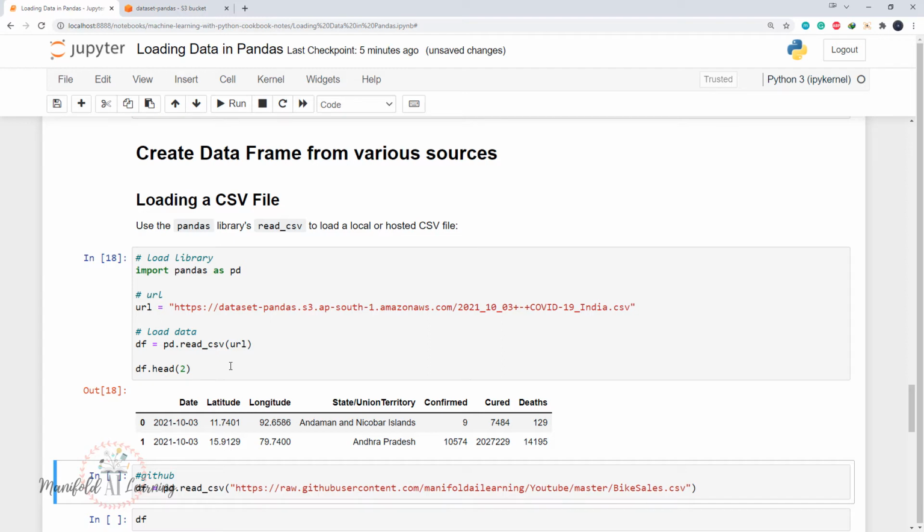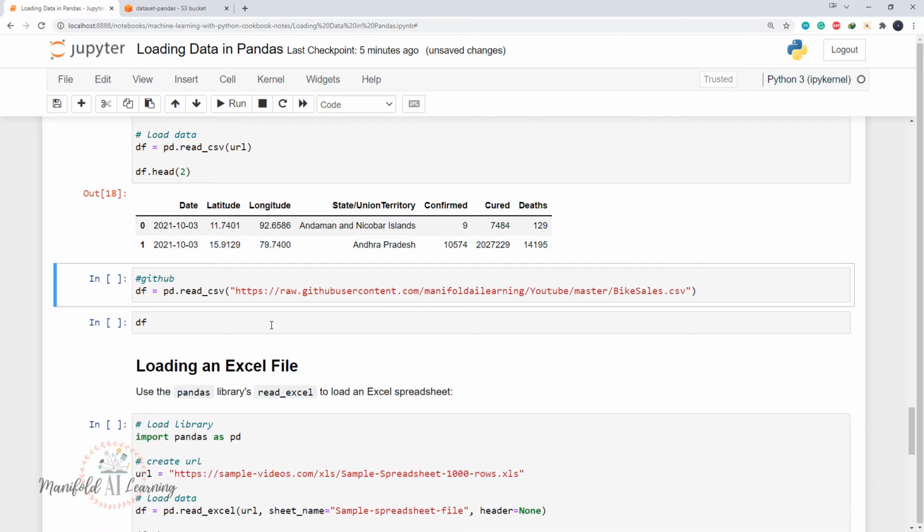All right. Now in the next line, I'm trying to load the CSV file from the GitHub repository. We'll say pd.read_csv, and inside the parenthesis we specify where exactly that CSV file is present, and this is where the CSV file is present.